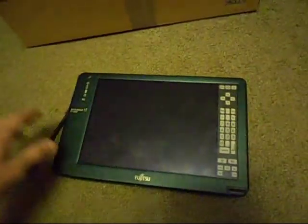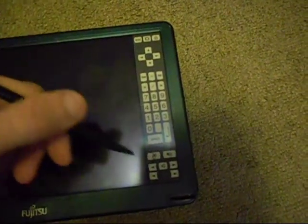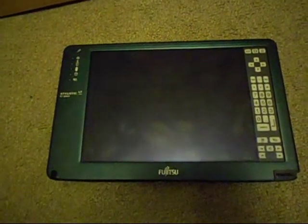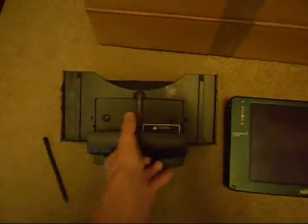The cool thing about this really is it's got this keypad over here. See, it's got all the numbers, left, right. It's got volume controls and stuff. It's quite handy for going in the BIOS without having to plug in a PS2 keyboard. And more about PS2 keyboard, inside here the guy generously sent me the dock for this thing.